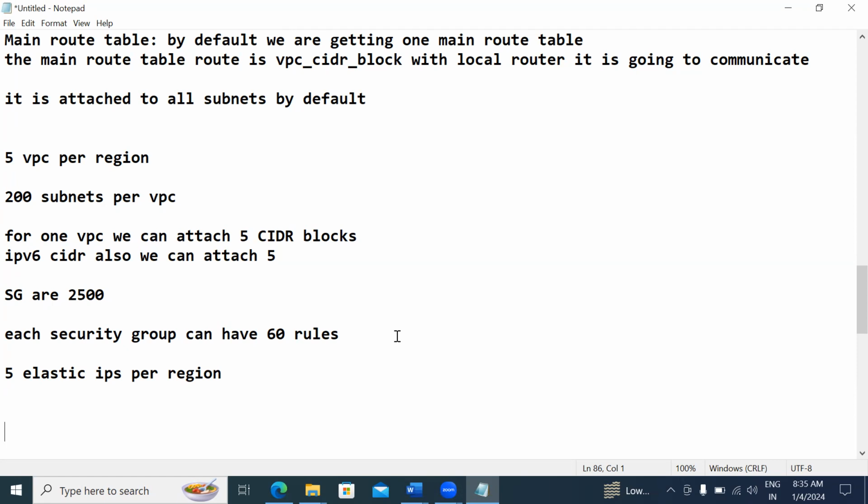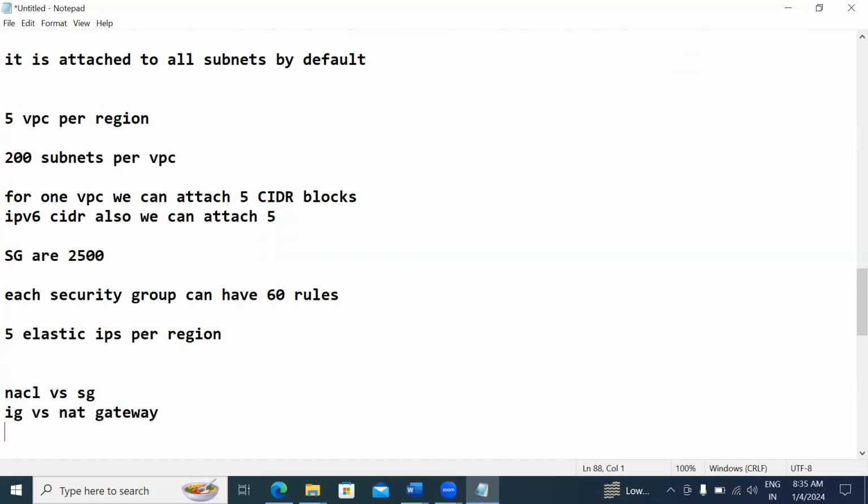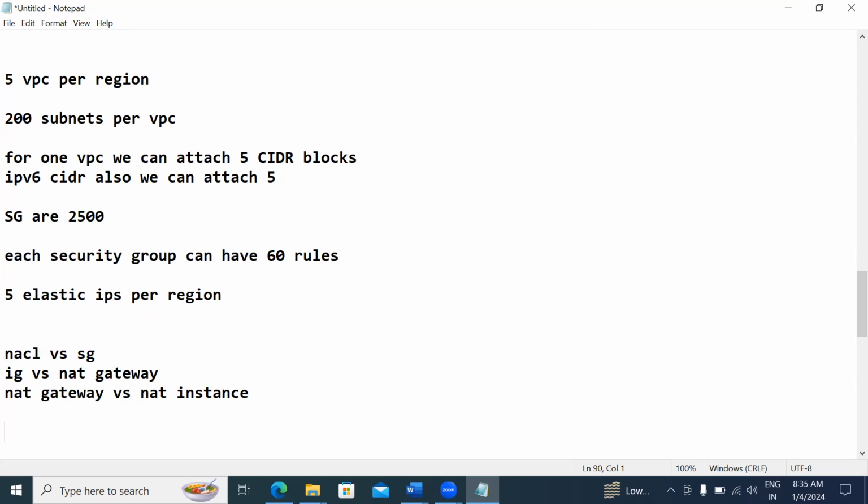So now just go through practically: NACL versus security group, Internet gateway versus NAT gateway, NAT gateway versus NAT instance.